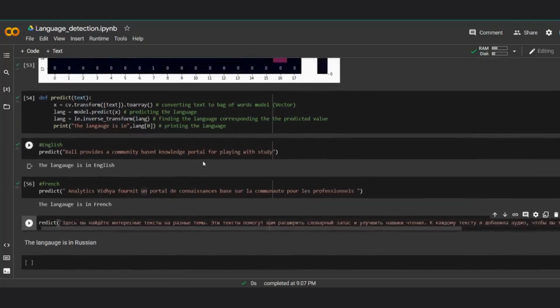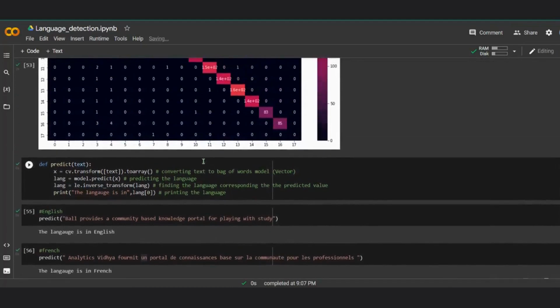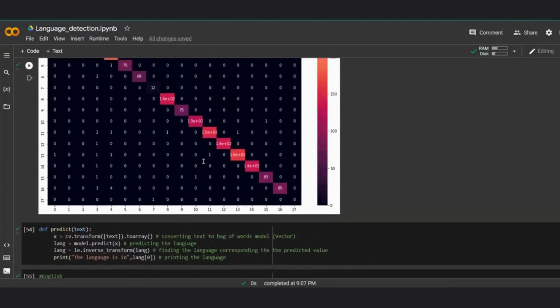So guys, this was it about language detection, and that is how you can create your own language detector. And that was an interesting project, right? I hope you have got an intuition on how such projects are worked out. This would have definitely given you an idea of basic NLP programs. You need to analyze the data and pre-process it accordingly. A bag of words model is a way of representing your text data. Text extraction and vectorizing are important steps for good prediction in NLP. Naive Bayes always proves to be a better model in such text classification problems, hence we get more accurate results.